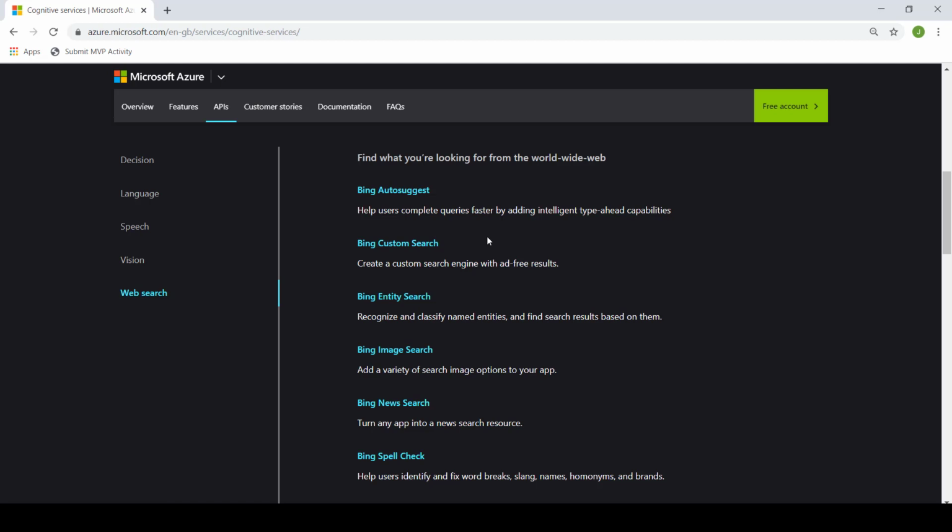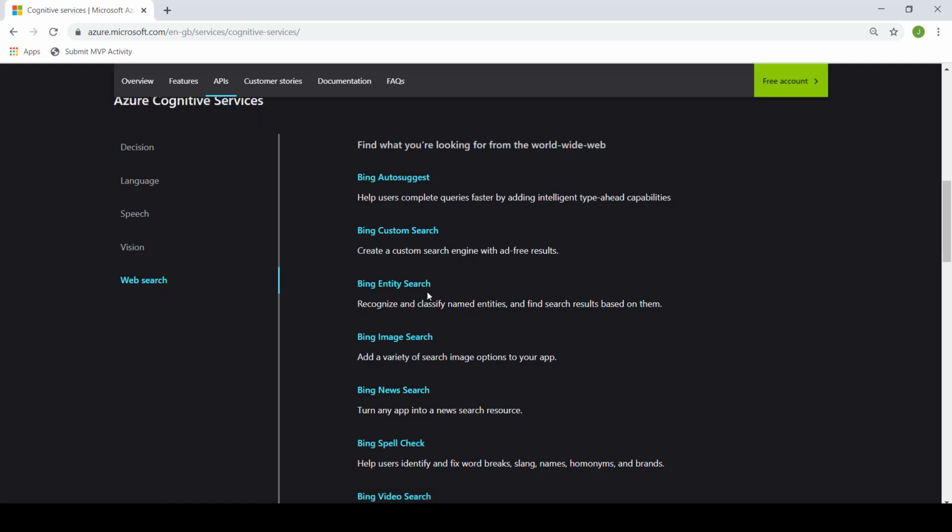So what the custom search lets you do is spin up a custom search instance on your own domain out with the World Wide Web, so users will only see content that you want them to see. Ideal for building safe browsing functionality, for argument's sake, and various other search verticals here, such as entity, image, and news. So you get different categories of search APIs that you can tap into. With each of these APIs, they all surface their own set of discrete data points in each of the responses. So not out with the realms of possibility for you to fuse a lot of these together to build a real powerful search engine.